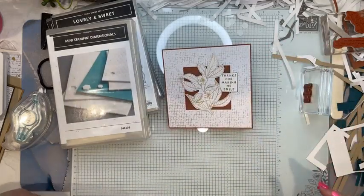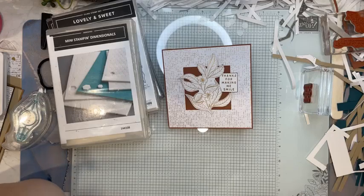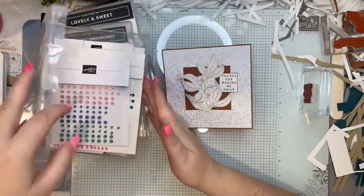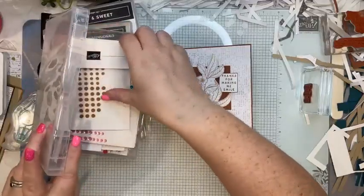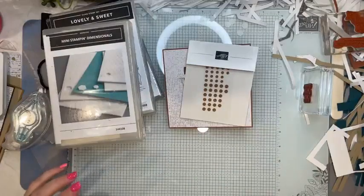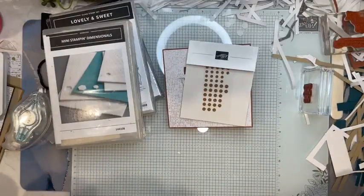Now, is there gems? Oh, there's these cork things that go with this suite. These cork things. Oh, my desk is such a mess.